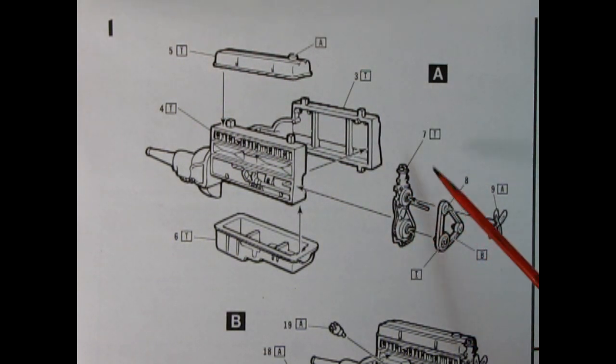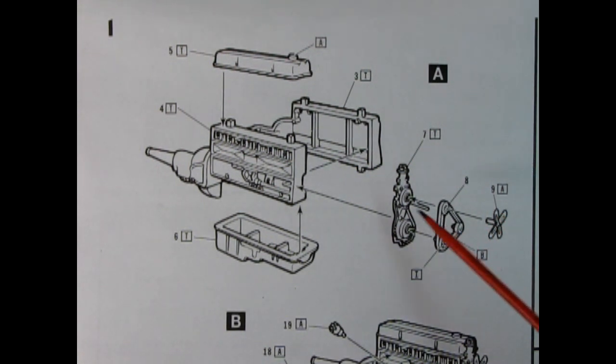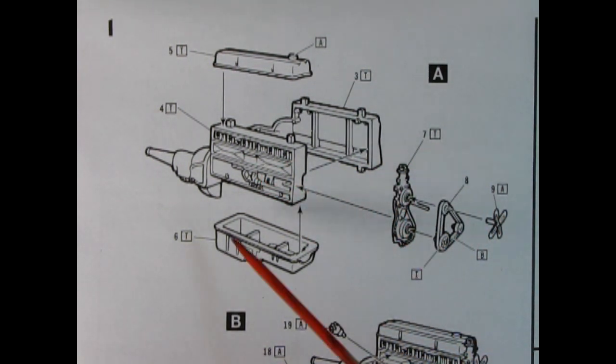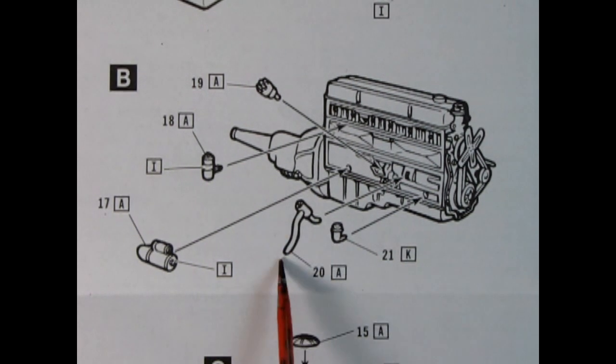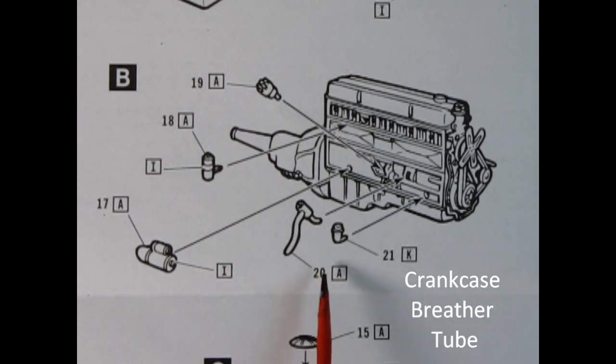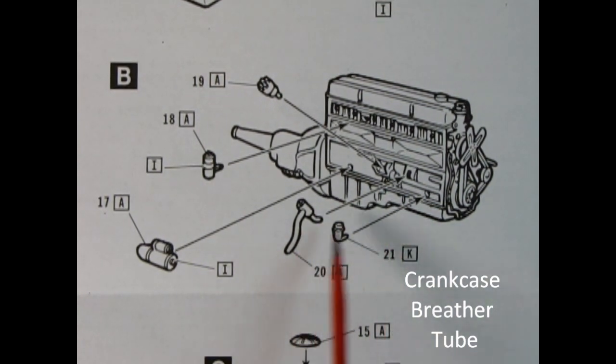Here we've got our front timing chain cover, including our fan belt and pulleys, and here's our fan, and all this goes together into the completed engine. However, no engine would be complete without the distributor, the coil, the starter motor, and this little baffle for the oil pressure, as well as our oil pump right here.